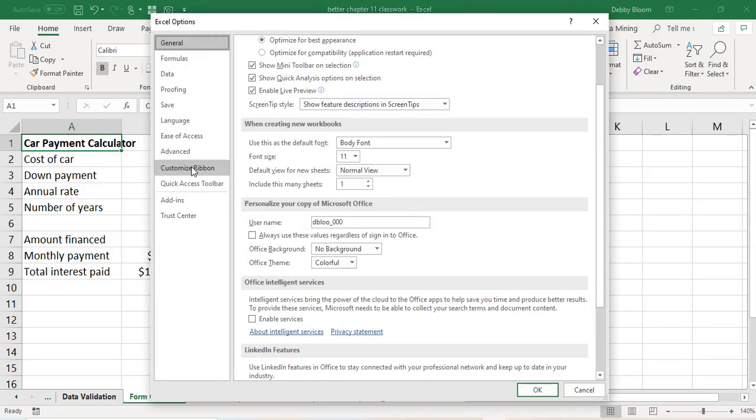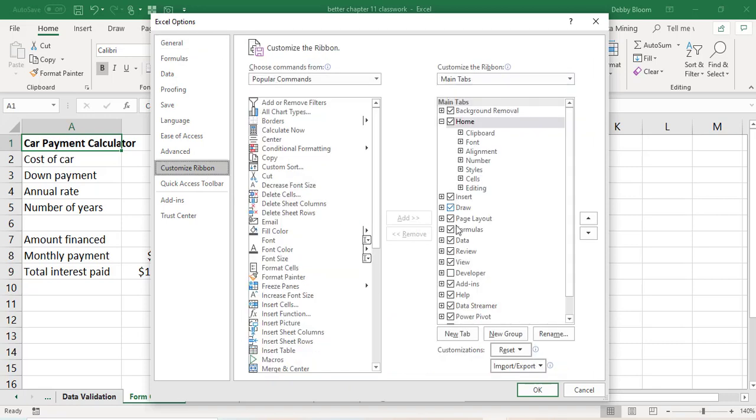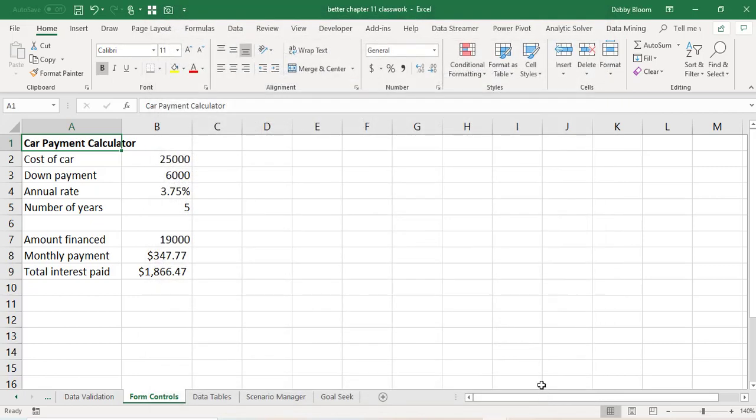I'm going to click on the left, Customize Ribbon, and the only tab that you should see that is not checked on the right hand side is the Developer tab. So all you need to do is check that Developer tab and click OK. By the way, you should see my video on macros in order to better use the Developer tab. So now we're going to click that Developer tab.